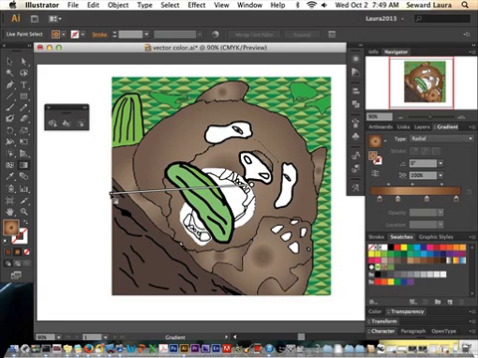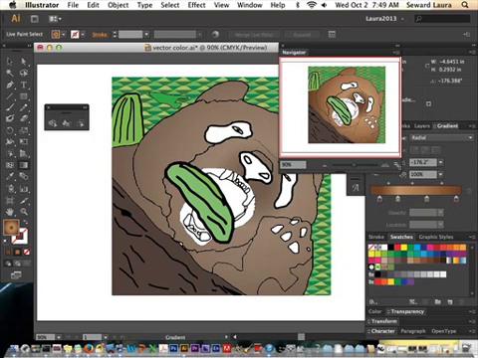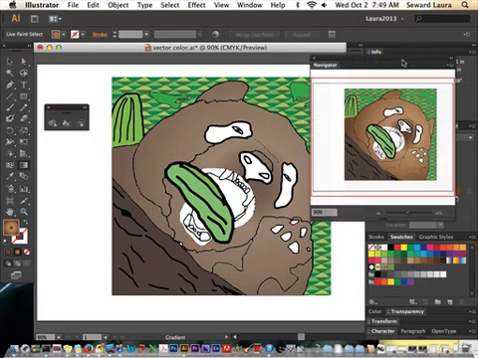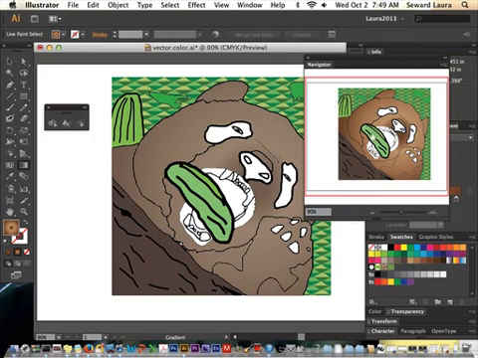But because I have multiple areas selected, they're all going to work together. So when I let go, you'll see now in my navigator, and I can even make my navigator a little bit bigger so you can really see what's going on with your gradient. Now you see all of those areas are behaving as one with the gradients.